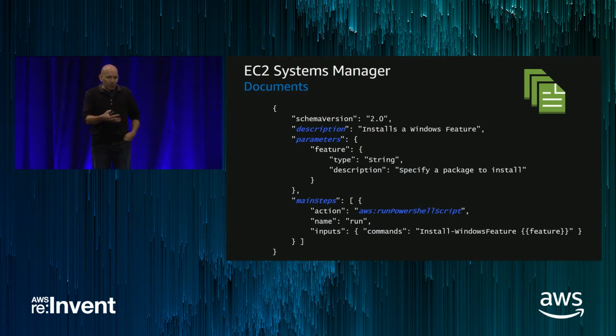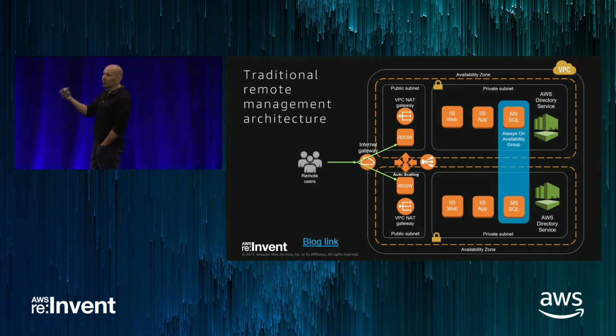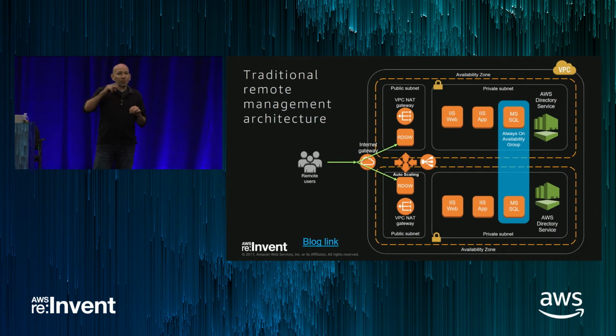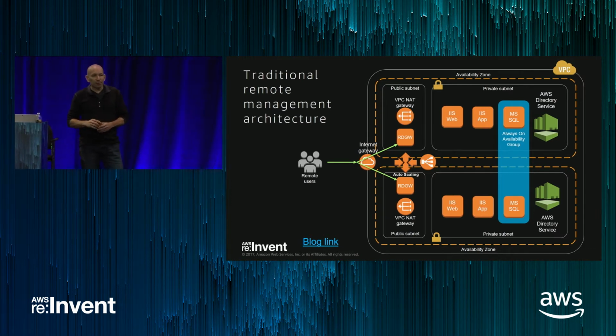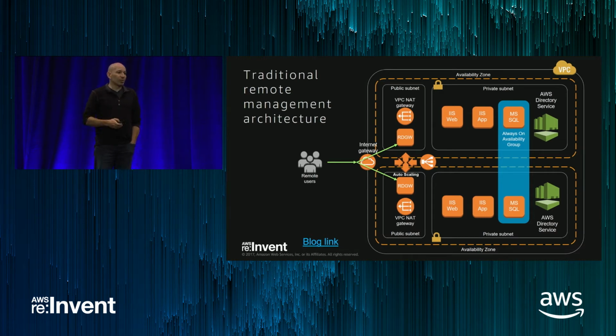So this is a very simple document. We'll take a look at a document that I've built in a second. What this document does is some work for managing the traditional remote access and raises the bar a little bit on our security level. So traditionally, what we would do to get in and manage a server, this is for a Windows server, the best practice is to set up a remote desktop gateway, have a secure connection to that remote desktop gateway, and use that as a jump server to then RDP to the servers inside. Okay, and that is still the best practice, but we can do one better. We can get rid of the entire aspect. We can close the ports, get rid of RDP, and still manage those servers using Systems Manager. And I'll show you, actually, you can use Systems Manager to turn those things off.